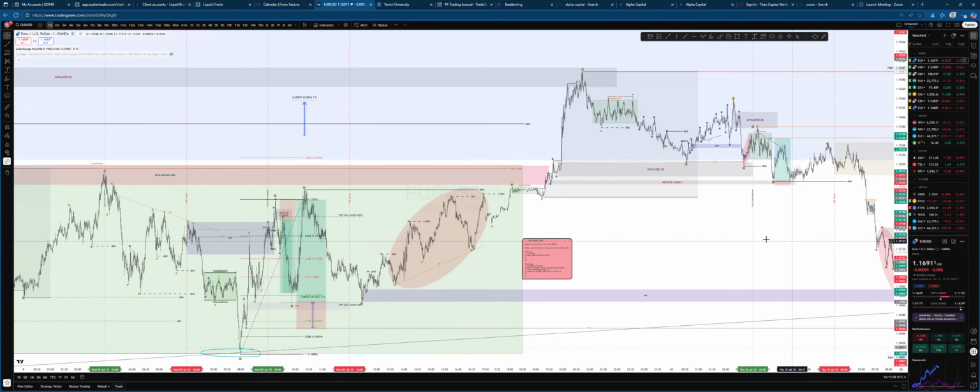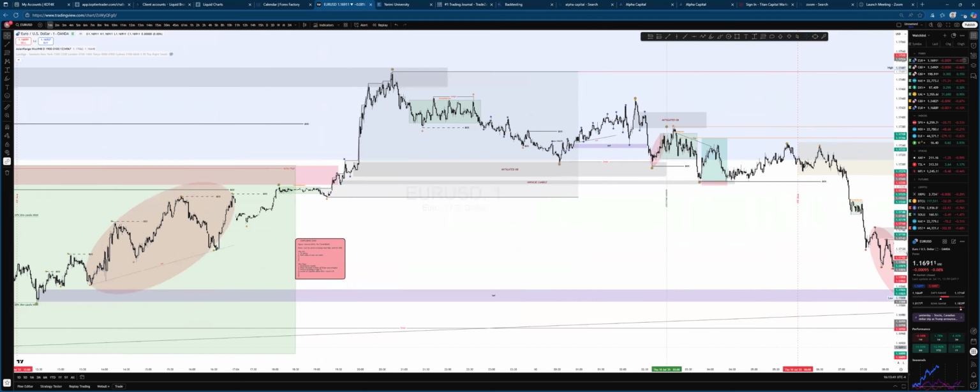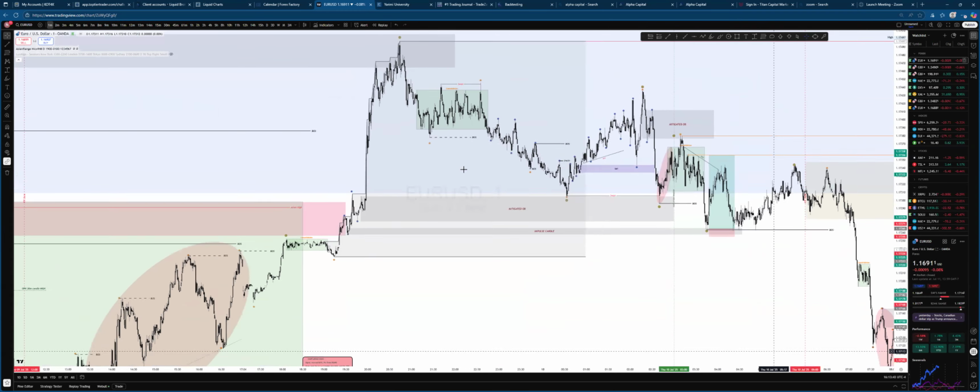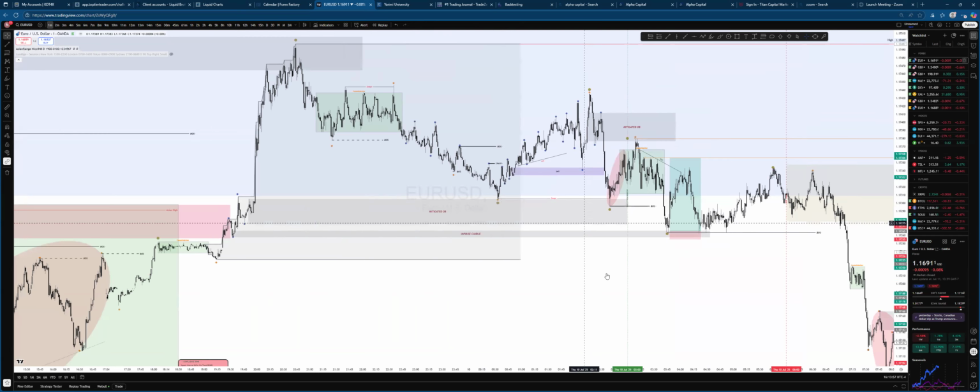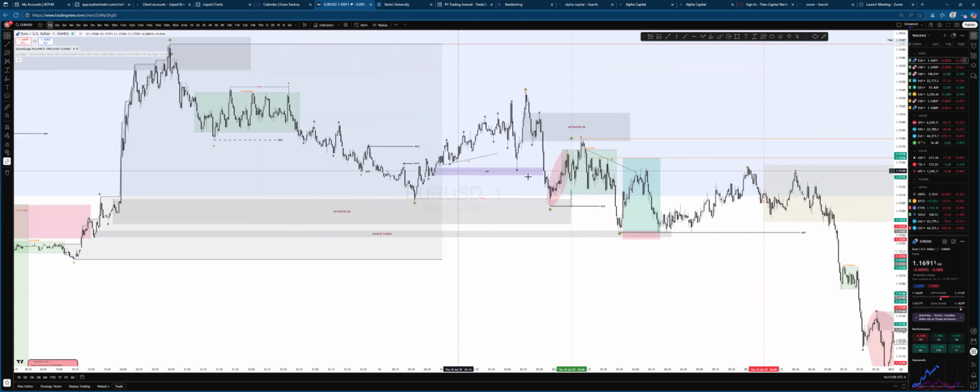Now, I want to show you one that I got stopped out on. This was right here. After it mitigated, price came down. This is all during Asia, so obviously we're not trading this, but I like to mark it out to see what price has been doing. I like to see all the Red Bull, for example, that price has been drinking, right? So price took a smart money trap here.